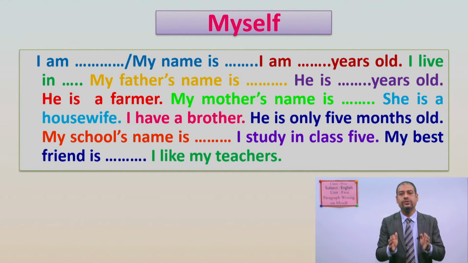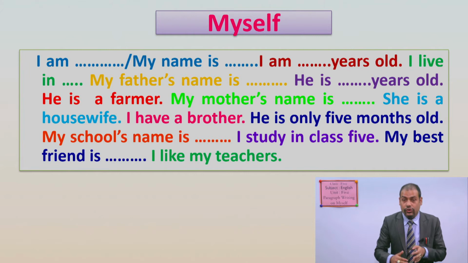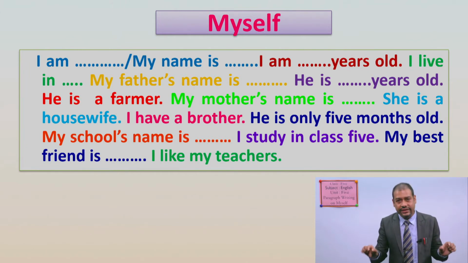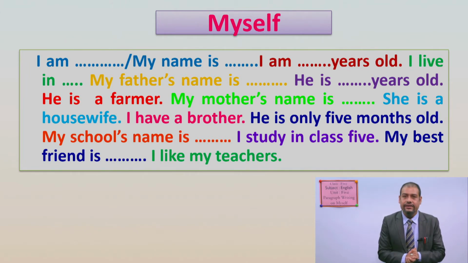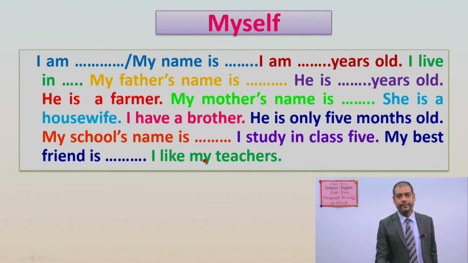Basically, you have to write down these things. Okay, so what are the things? Let's go together, and you also read with me. Okay, look at myself. This is our title. Now you can write down I am. It means you have to write down your name. You can start like I am. For example, I can say I am Tankanath Acharya, or I can write down my name is Tankanath Acharya. Okay, you can start like this.